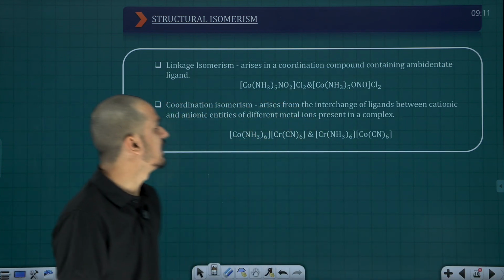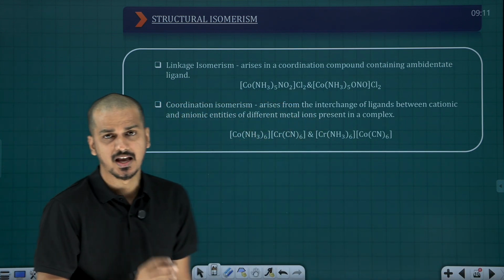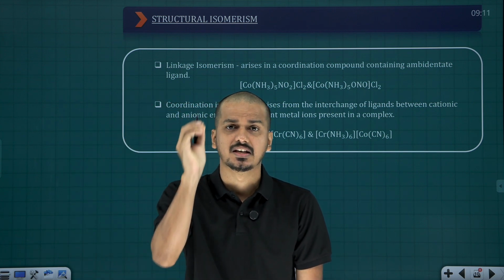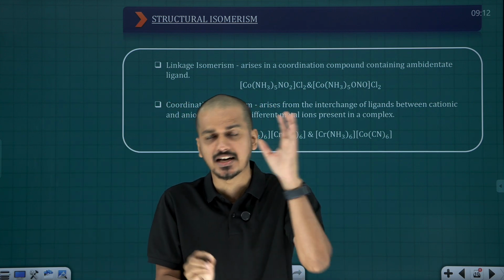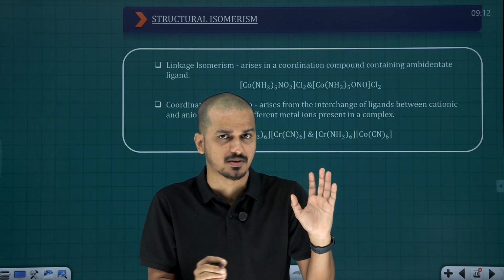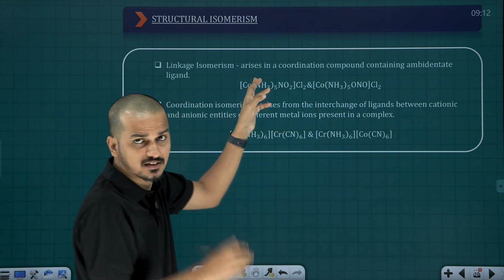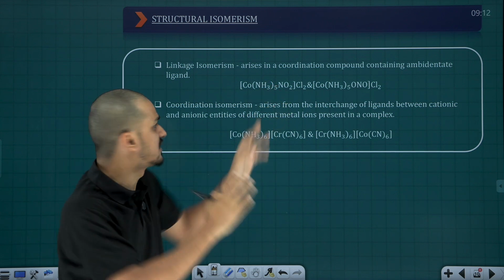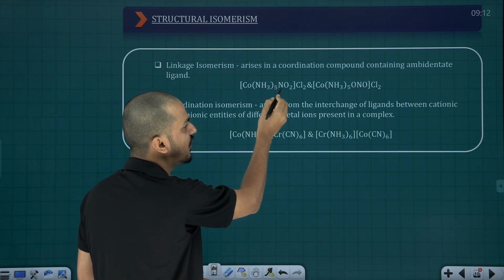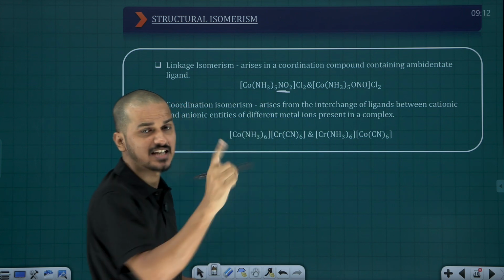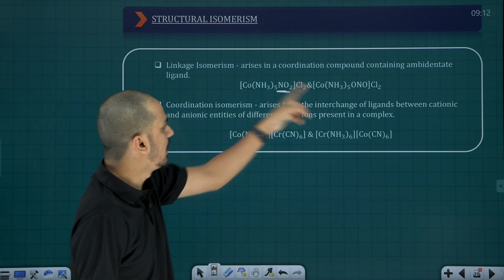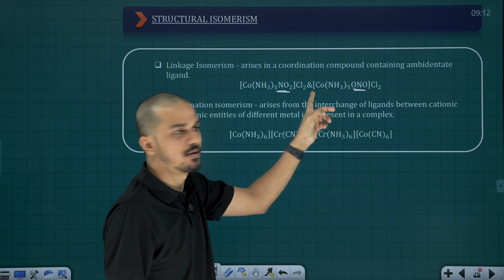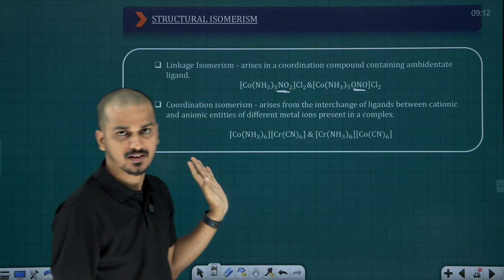We can go to the next idea, that is linkage isomerism. Linkage isomerism is shown by, you have to keep in mind and identify, any ambidentate ligand. Here they have the same molecular formula but different linkage atom. In the first case, Co(NH3)5NO2, nitrogen is attached to the central metal atom cobalt, but in Co(NH3)5ONO, oxygen is attached to the central metal atom. Remaining all are the same. Ready?